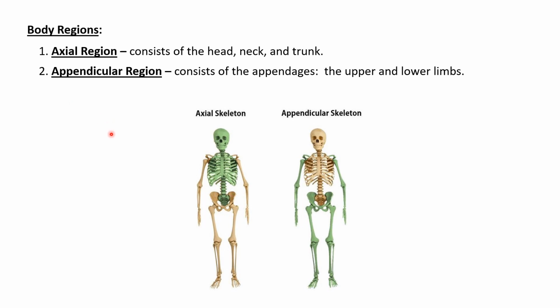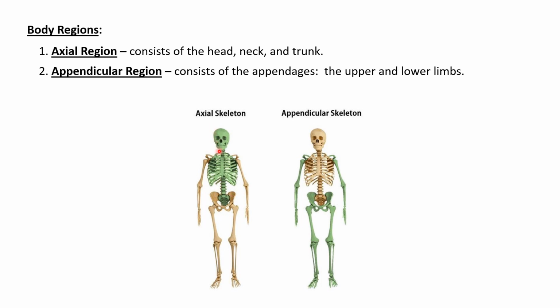So for body regions, there's two major regions. The axial region consists of the head, the neck, and the trunk. And if you look at that, they're on the axis of the body. I think of like you have the pole, the north and the south pole with the axis between it. So just picture an axis between here. I always picture a little like skeleton ornament or something. They actually sell them, little like skeleton ornaments with a little hook on it, but there's the axis.